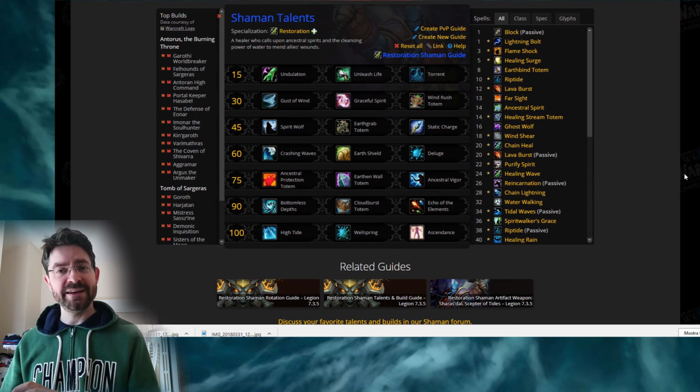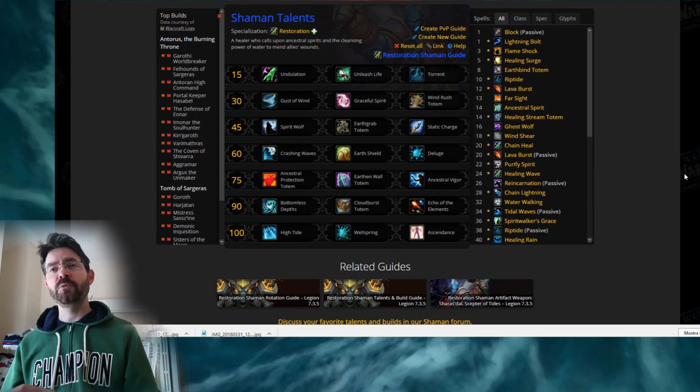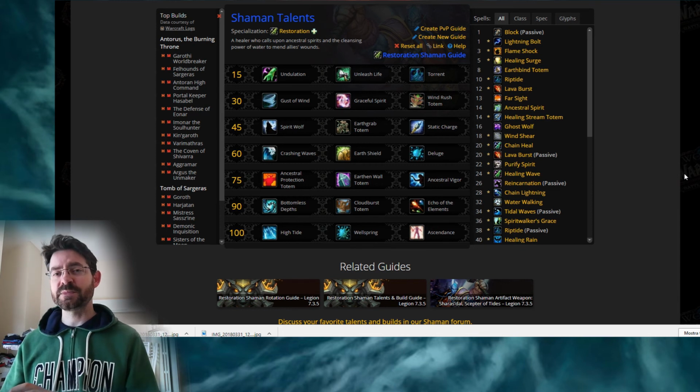So, well, I don't know. I don't know why you should bring a Resto Shaman in spread out fights now in Battle for Azeroth, and I'm a little bit concerned, honestly. I don't know what you think. And let's make this very clear. I'm not concerned about throughput.